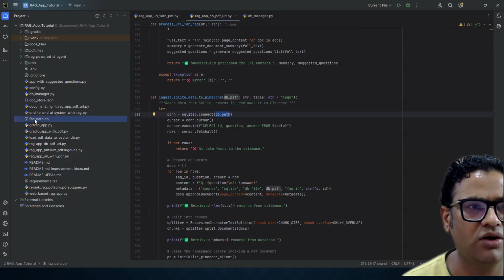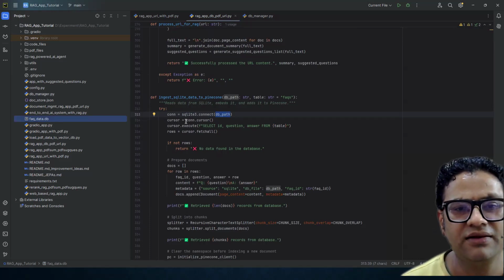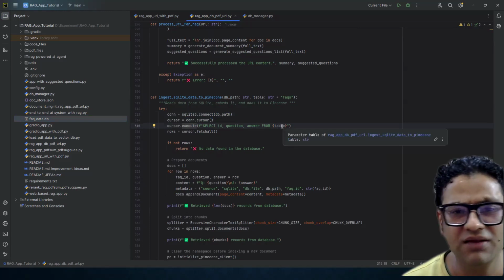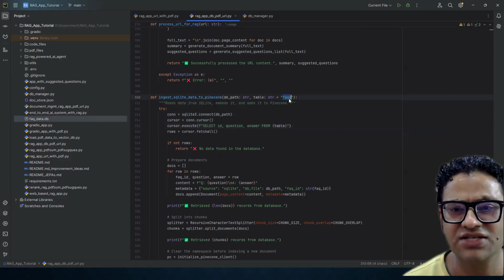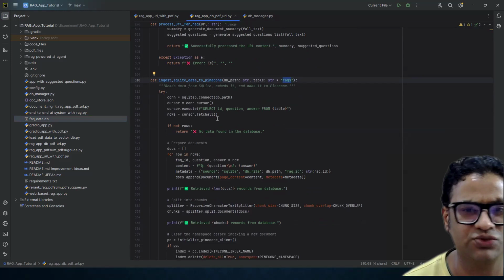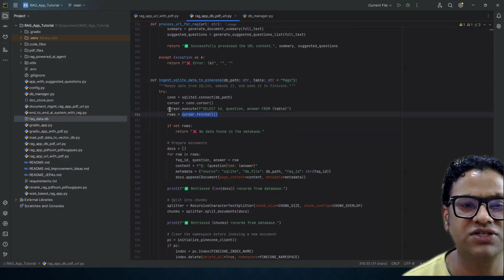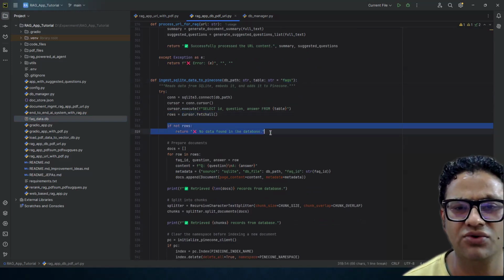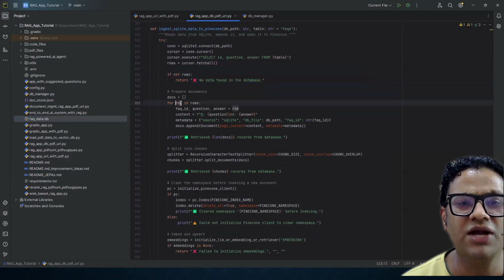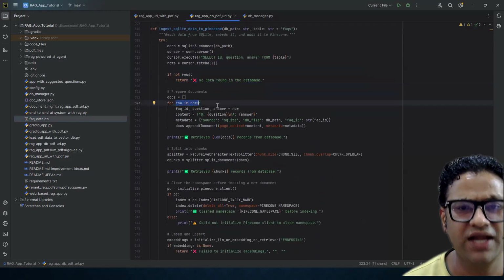You can see on the left pane. Then creating a cursor, executing this select ID, question, answer from table, which makes sense. Table is FAQ. I initialized it to that, but it can be passed at runtime as well. Extracting all the records, which gives us rows, just checking whether rows is empty or not. Then we are iterating through the rows, and we know that every row has 3 columns: ID, question, and answer.